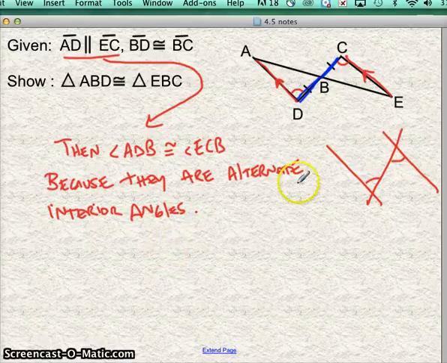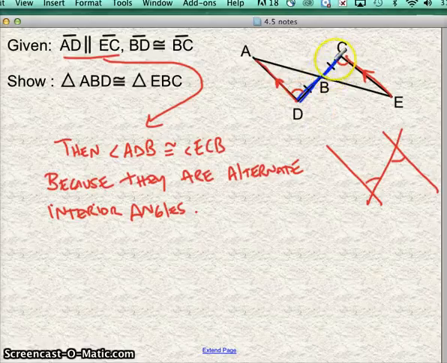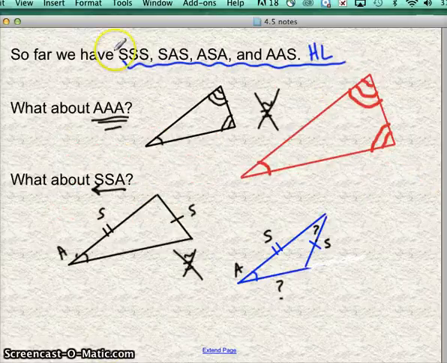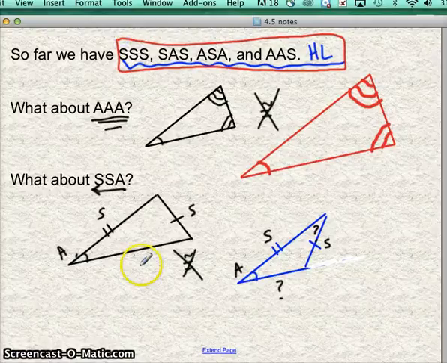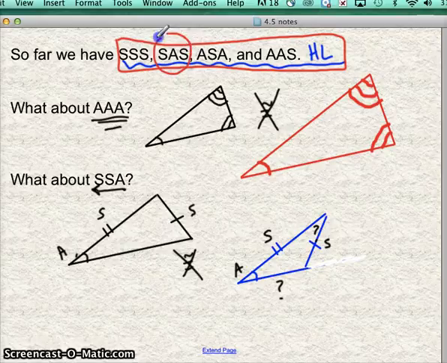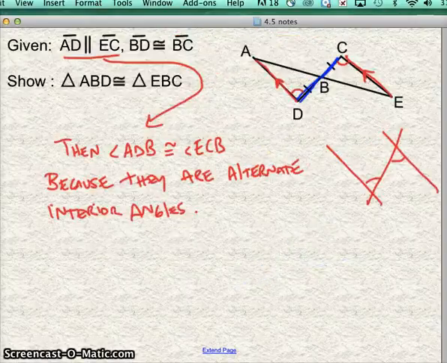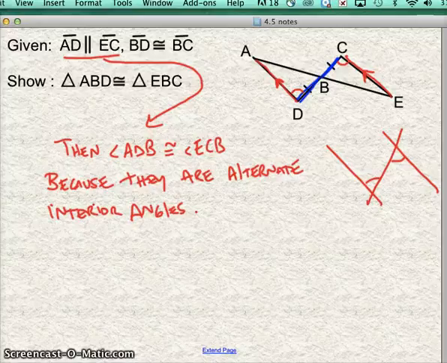Okay, so far in our picture, we have one side of one triangle congruent to one side of another triangle, and one angle congruent to one angle. That's not enough information. These are the ways that we have to show two triangles are congruent. We got to use one of those. Right now we have a side and an angle. So it's probably going to be that one or that one or that one. This is all three sides. We already have an angle, so it's going to be one of those. Okay, can we get another angle? And the answer is yes.